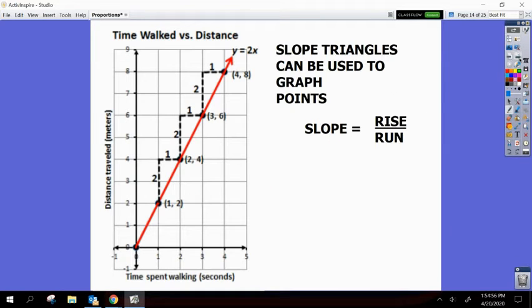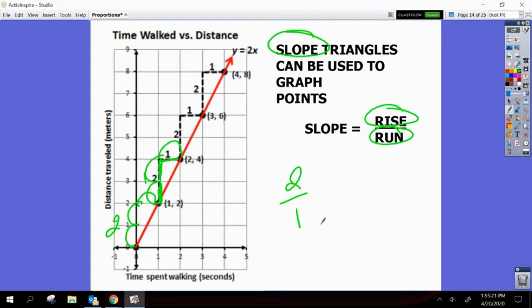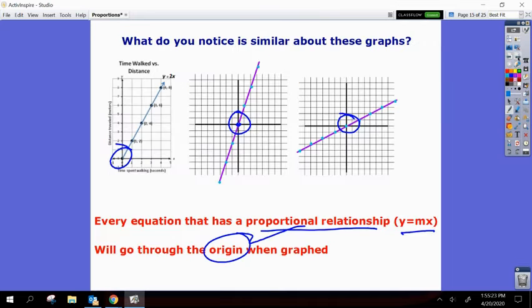So how do we find the slope, also known as the constant of proportionality, by counting? We count. How much does it rise? How much does it run? So we go from here, 1, 2, goes up 2 over 1, up 2 over 1. Not how many dots, how many lines. So 1, 2 lines, and then 1 line. Up 2 over 1. So all of these have a slope or a constant of proportionality of 2.